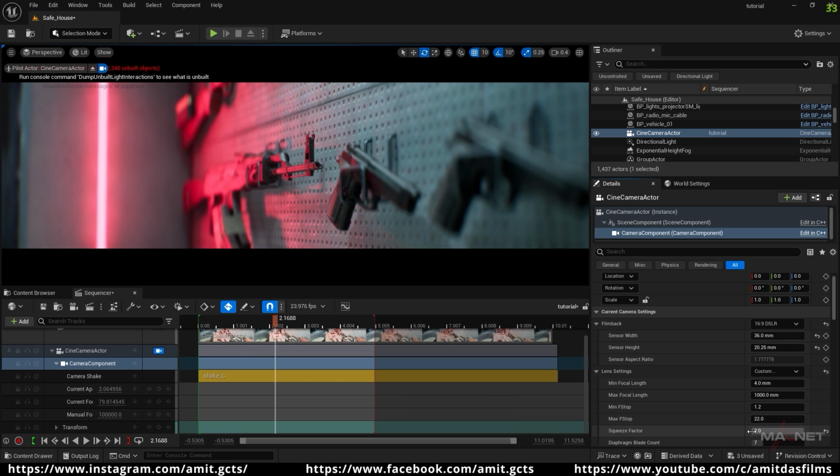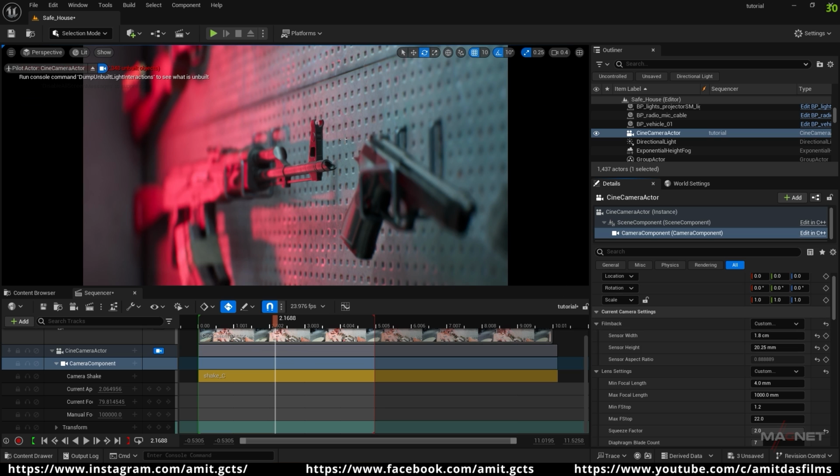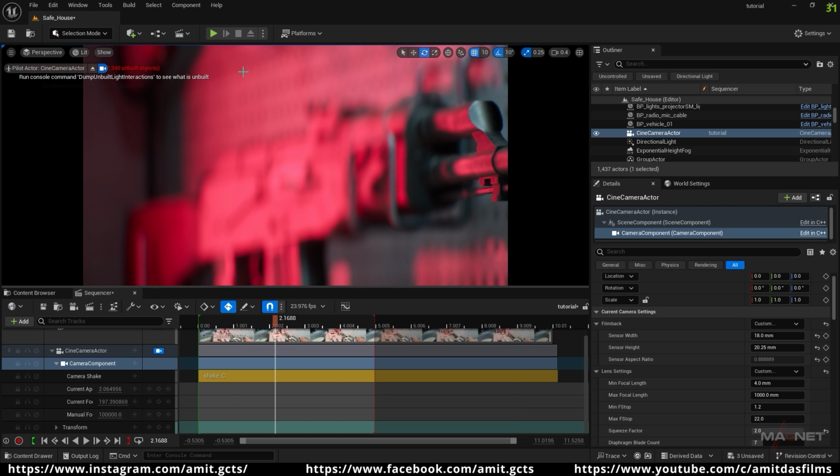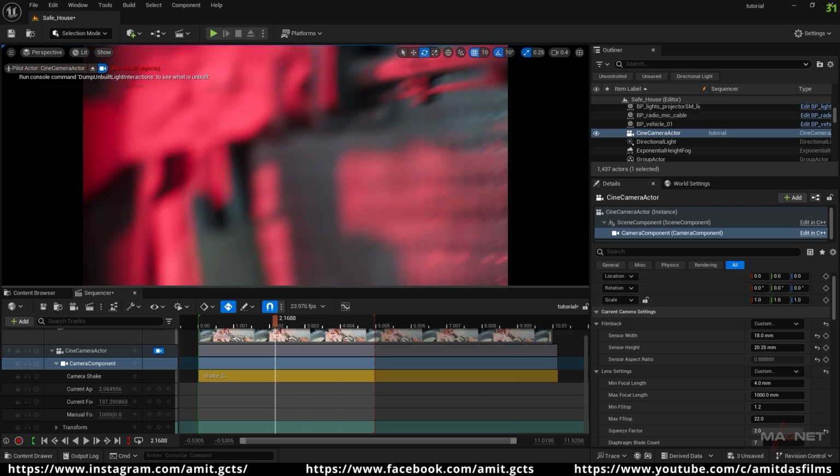So in order to fix it, we go to the sensor width and we press divide and press 2. And if you click outside, we get our actual frame size. And now if you zoom in a little more, you will get this kind of anamorphic camera blur here.